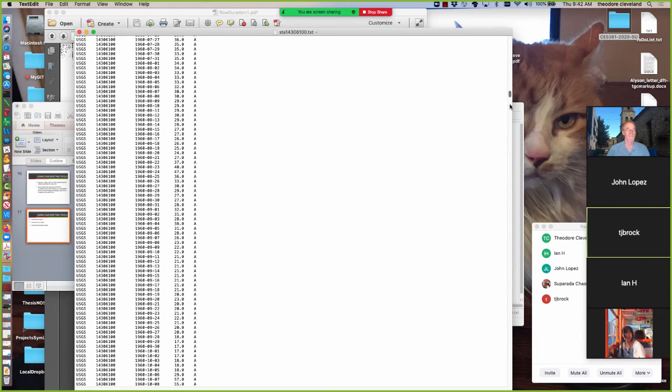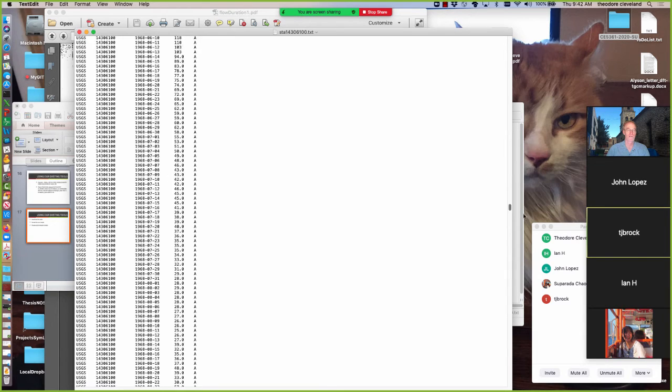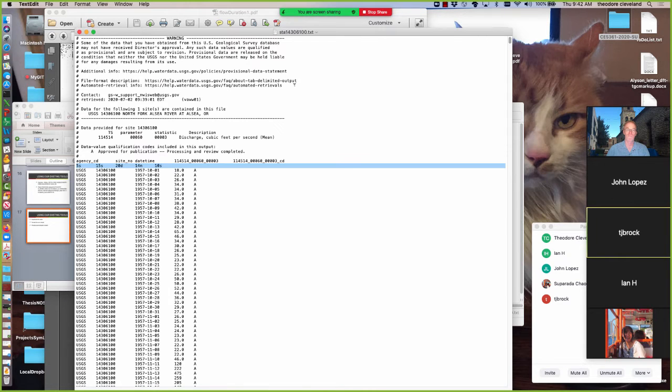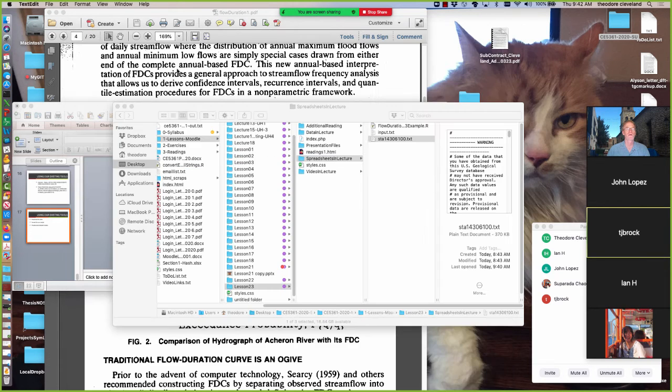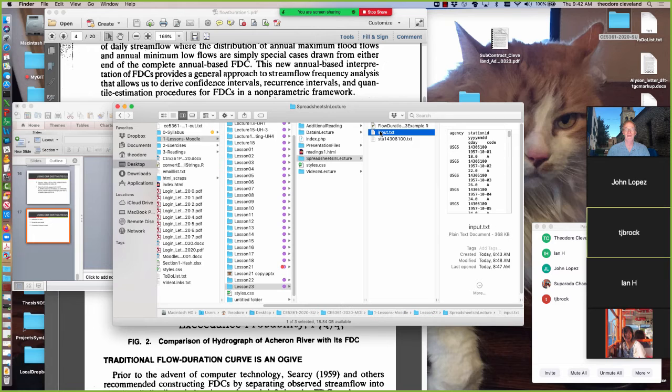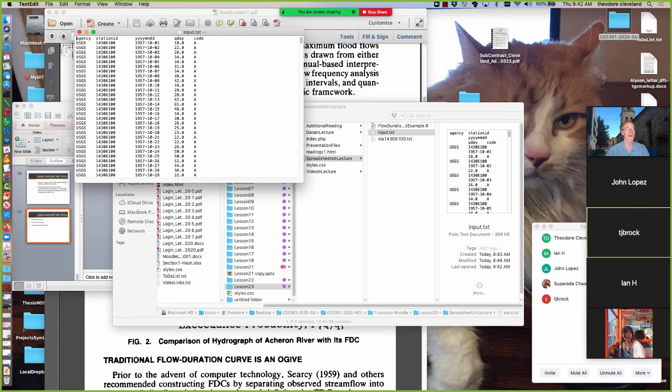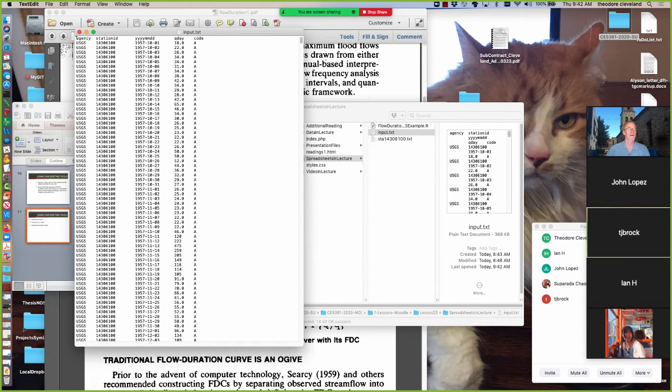And you can see it's relatively long file. I believe it has 11,600 records in it. So we're going to want to format that into something we can use. And so I earlier went ahead and did that. And pretty much what I did was just clipped off all the comment fields and put in some header names.